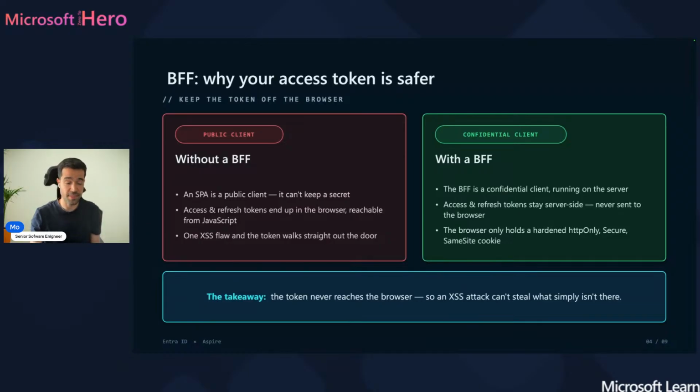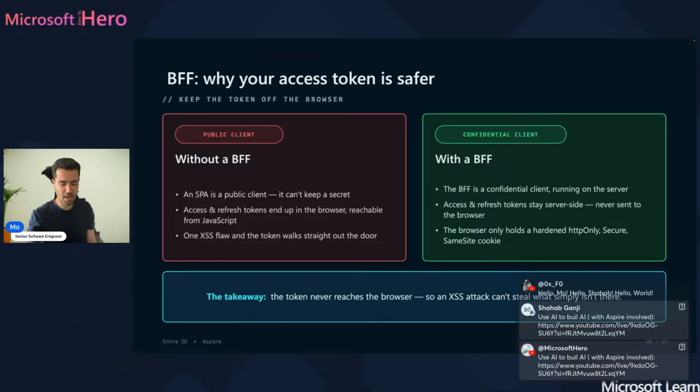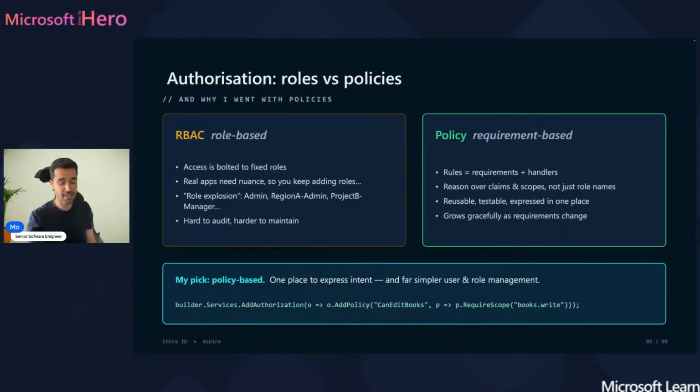And with using the BFF, we have the power of server-side rendering. So all these concepts like secret and access token all reside in these servers. And because there is no access token or any kind of secret or sensitive information in the browser, we don't need to be worried about these kinds of attacks, which is quite interesting.